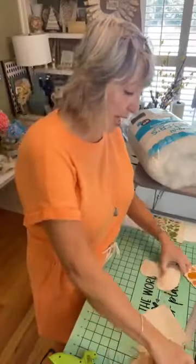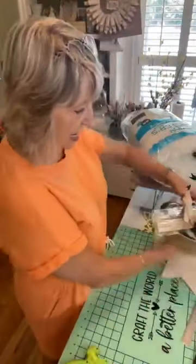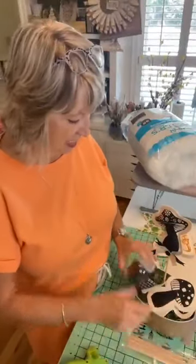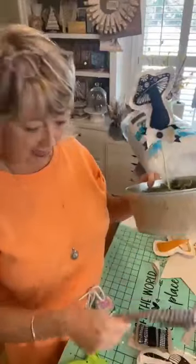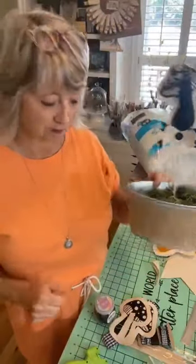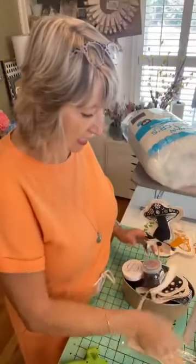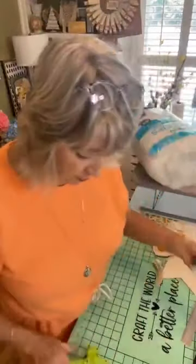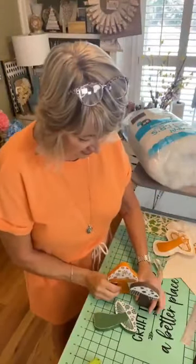Coming back again, I'm going to show you everything that just released from Magnolia Design Company today. Later in the day we are going to make an adorable little arrangement in a little Dollar Tree galvanized tin container - we'll decorate that. I have some more of these all ready to go. It's going to be super cute. I love black and cream, so that is what we'll be doing. We're using some Dollar Tree buttons and some little dowels.